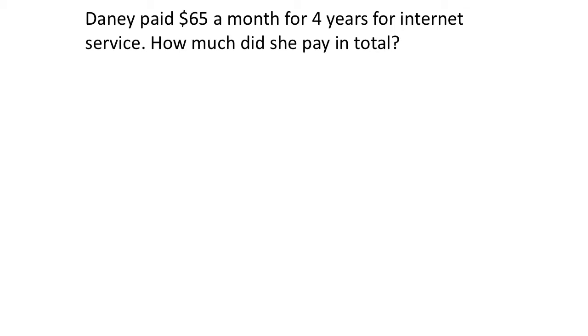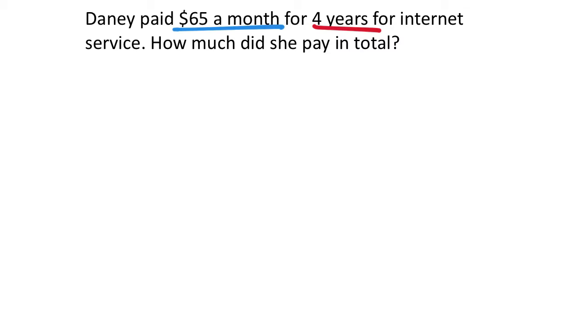So Danny paid $65 a month for 4 years for internet service. How much did she pay in total? So yeah, I think this would be kind of rough to figure out how much he paid after each month, because it's 4 years. And this is one thing that can confuse some students, right? It's $65 a month, but it's just for 4 years right there. And it's not the same units of time, right? We're saying, hey, you're going to compare months to years? Well, you can. We just need the same measurement here.